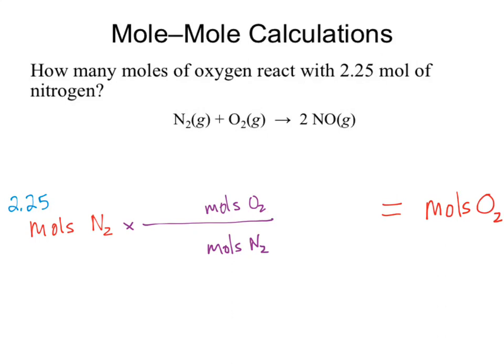What if that answer was no, I don't have a relationship? At that point, that means we need at least another conversion. It's going to require a little bit more work, and we'll look at that in a little bit when we need to get to that question. Now that we've got our unit set up appropriately for this conversion factor, let's make sure we put some numbers in the appropriate spot. What is that relationship between the moles of O2 and the moles of N2? How do you know it's 1 to 1?